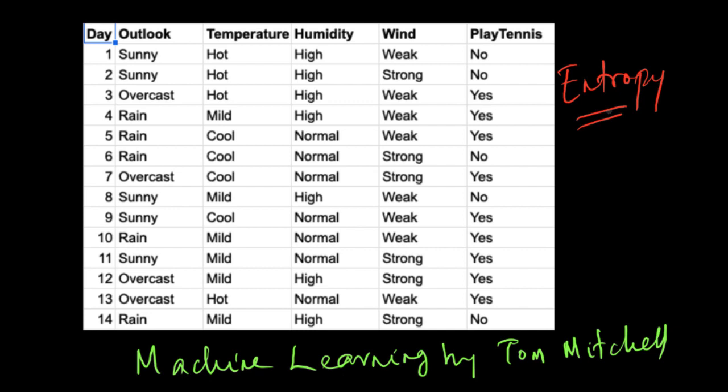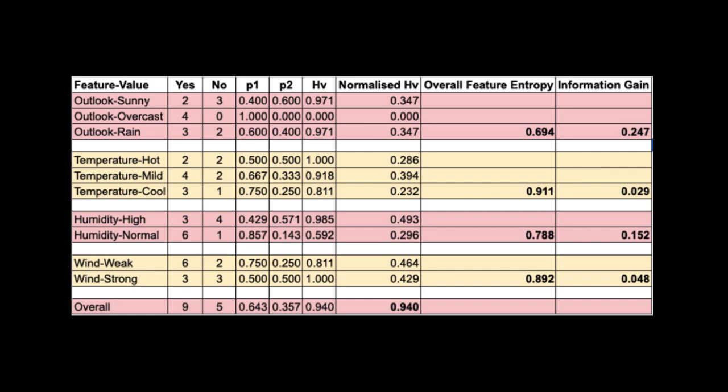So the attribute that we place as the root node is the one which has the lowest entropy, which means it has the lowest disorder, which means it has high predicting power. So let's see with the help of an example what exactly we are talking about. Here I have taken that data set and I have computed the corresponding output values for each value of each attribute.